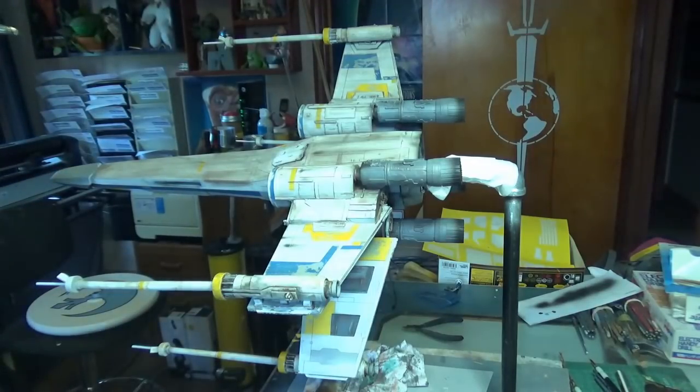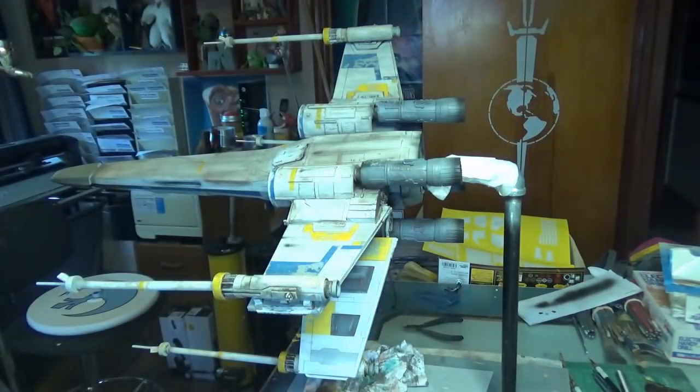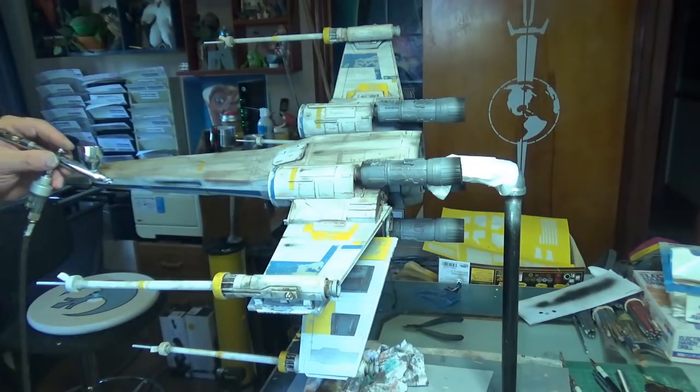Okay, so I'm just putting some scoring in. I've got the end of the engine bells scorched up like they've seen some use, and I'm just putting some little light hits of scorching along the bottom, because I believe that this would see the brunt of any atmospheric re-entry.